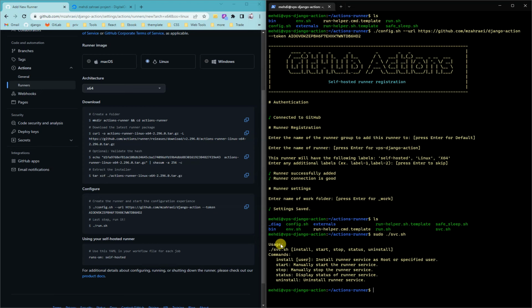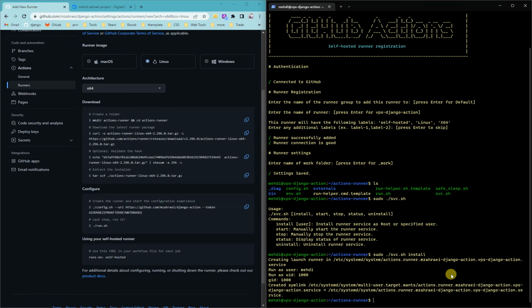As you can see, this is the usage. You can write sudo again, then install, start, stop, status, or uninstall. I want to install it, and then I want to start it.